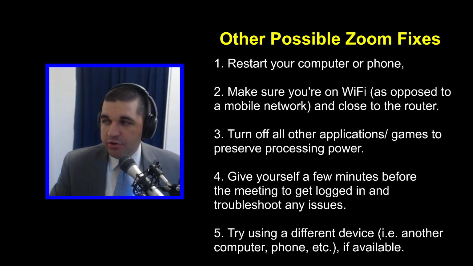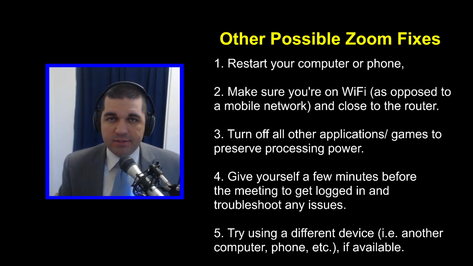Okay, number two, make sure you're on Wi-Fi. I know sometimes we need to be in the car or going somewhere else, or at school or something where you don't have access to Wi-Fi, and that's fine. If your mobile network is all you have access to, that's fine. Do your best. But if you're in your home, I would strongly suggest you use Wi-Fi because you're going to have a stronger signal most of the time.